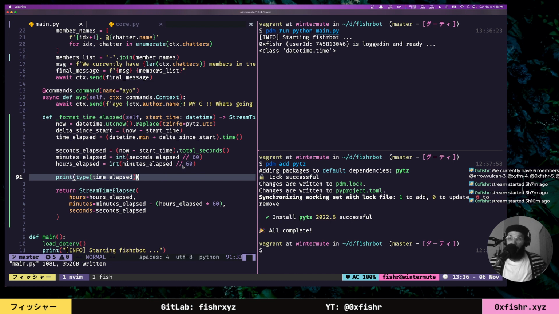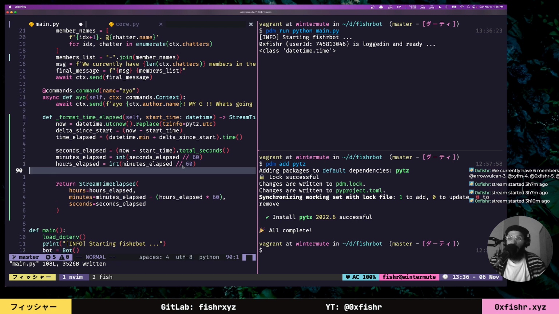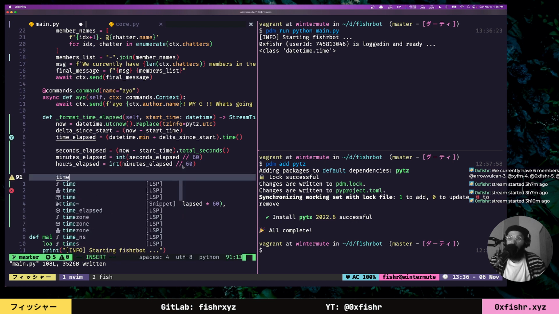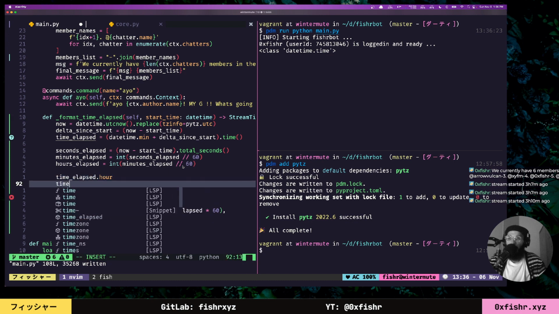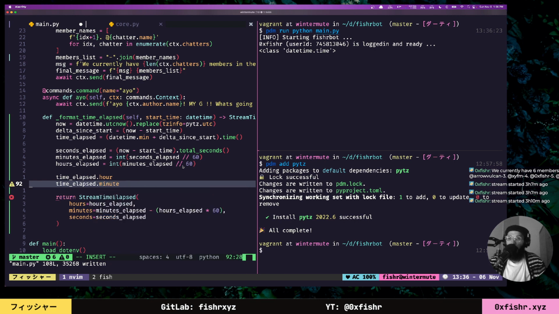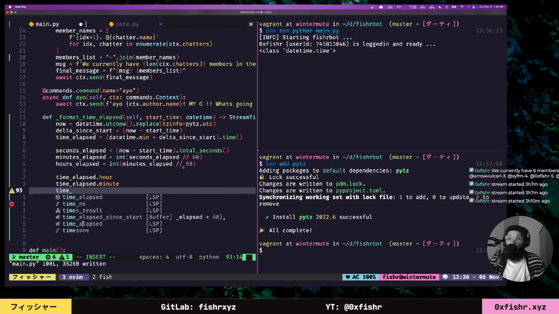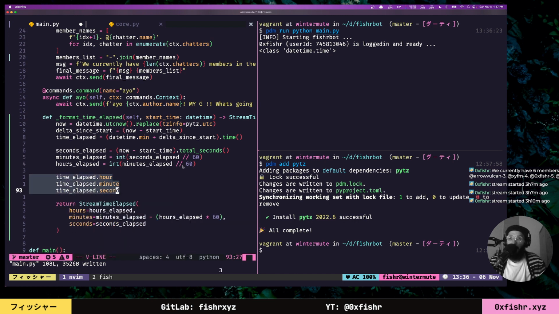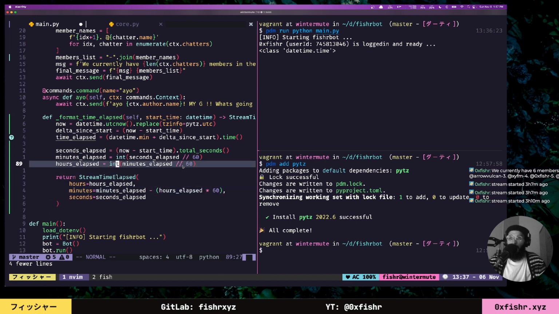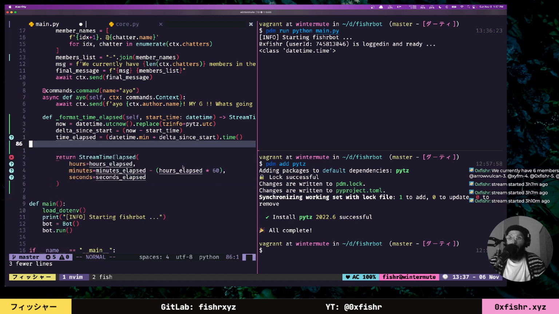All right. Oh, but we don't need to do this. Hang on, I can just extract the hour. Time elapsed dot minute. Yep. And I can do time elapsed dot second. Okay. So I can get rid of this.